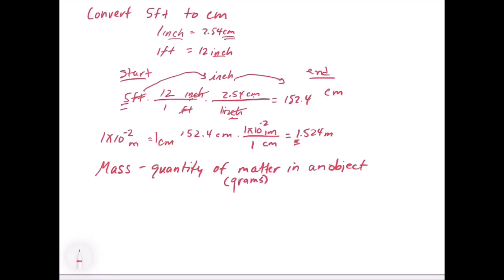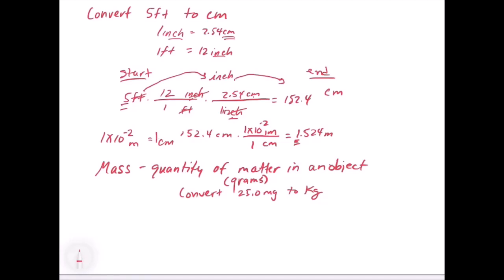And let's just do a quick unit conversion to keep the momentum going. So let's convert 25.0 milligrams to kilograms. Now again, we're immediately thinking, okay, I've got two SI units, milligrams and kilograms. I got to look up those things on the table, and I got to get my unit conversions from the table. And then from the table, I can start to create my start and end point and go forward.